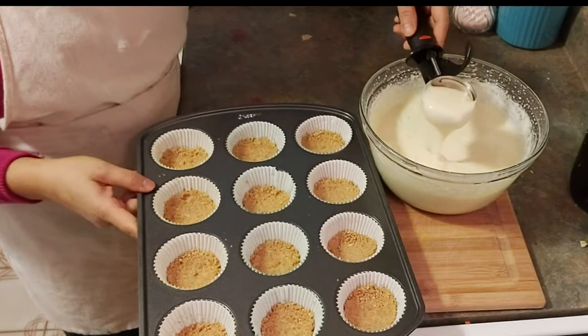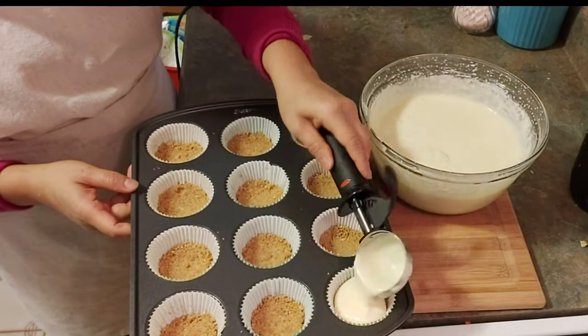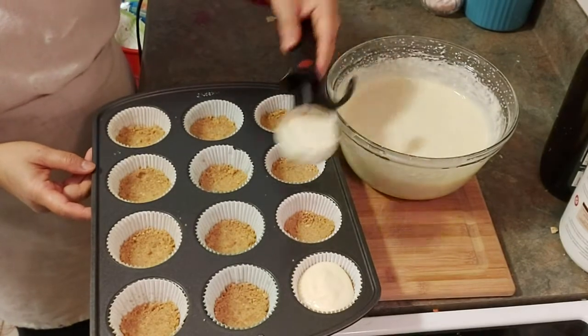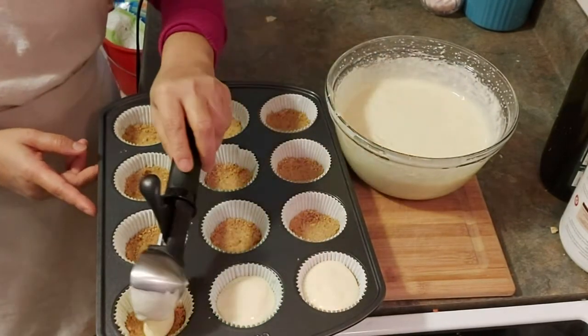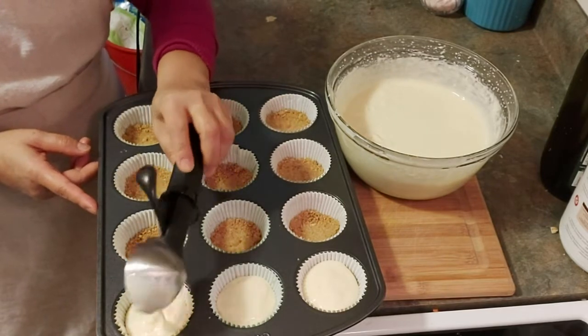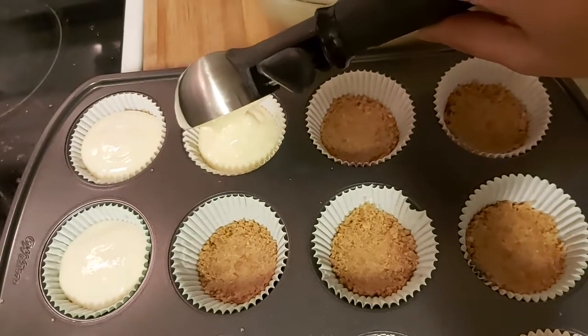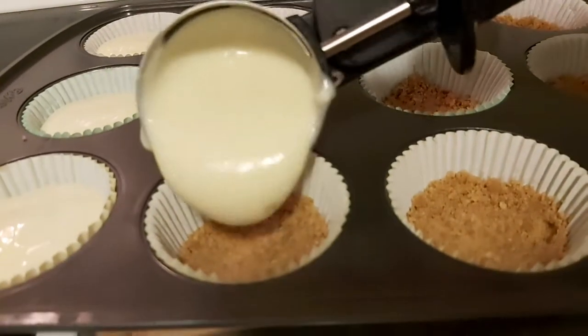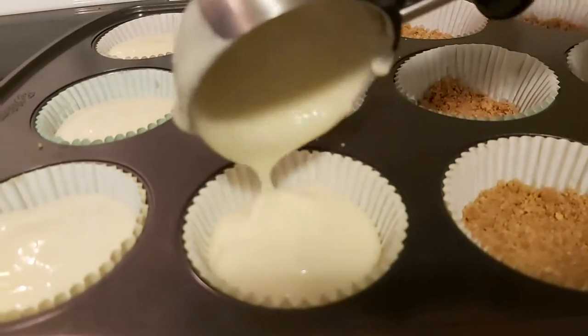I like to use the ice cream scooper to scoop the batter because it's easier to use and it minimizes the spills. So this is my best friend in the kitchen, especially when I make something that needs to be scooped. So we're just gonna fill all our muffin molds and put it into the preheated oven of 350 Fahrenheit for 15 to 20 minutes, or when the toothpick inserted comes out clean, it means done.